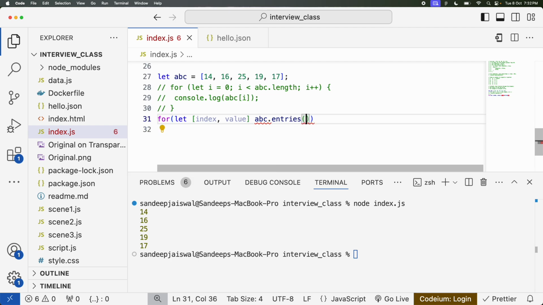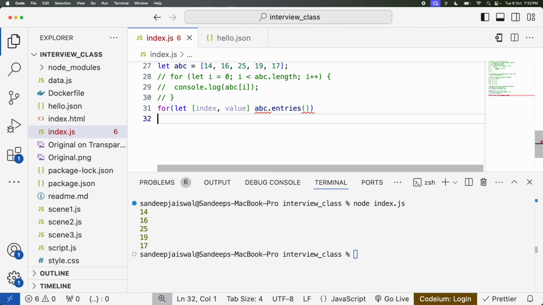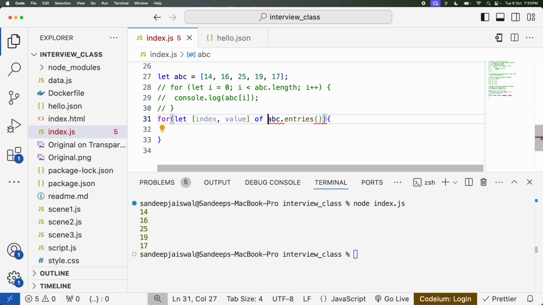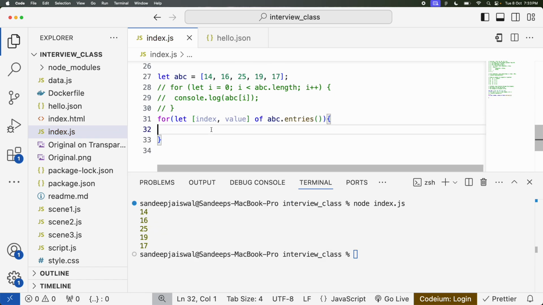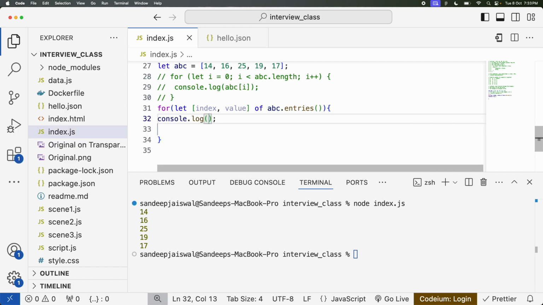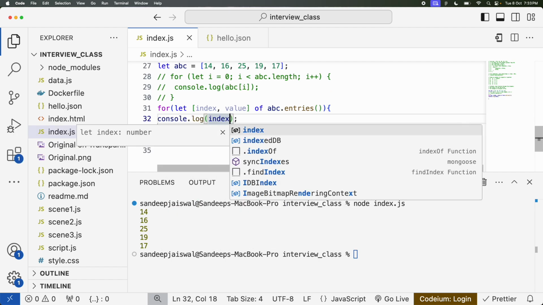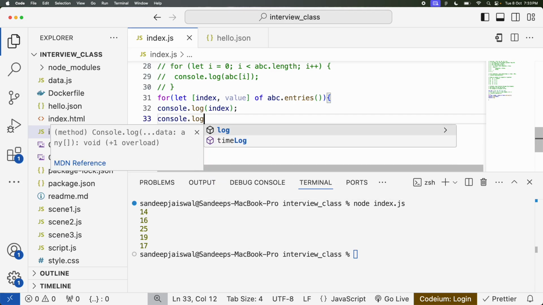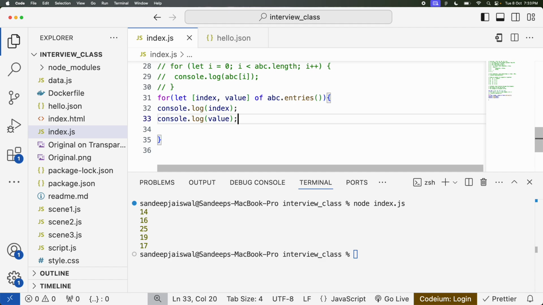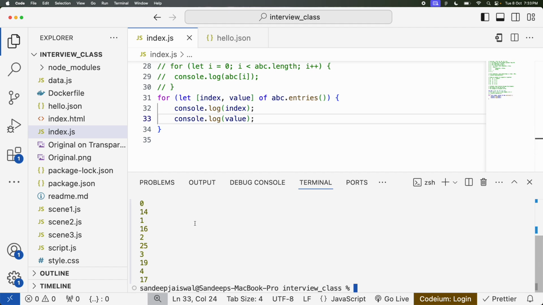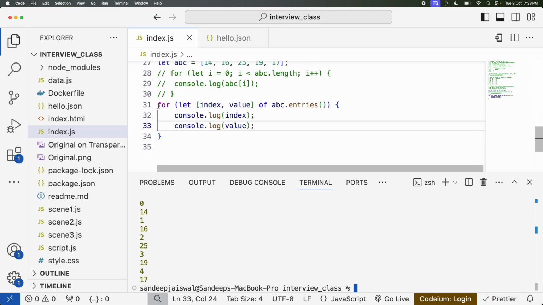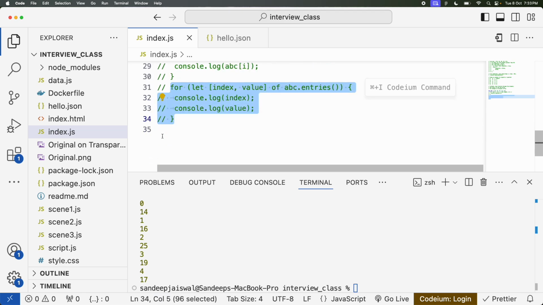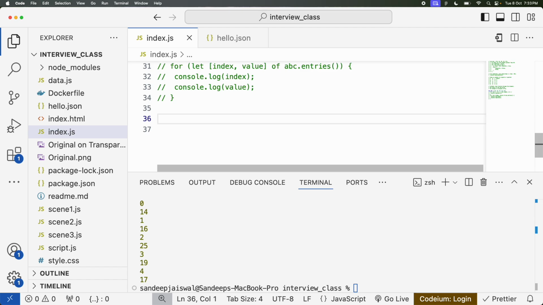I think you remember we already discussed this. If you console.log index and console.log value, it returns both index and value. So this is also working as index and value. Either you go this way, or as an alternative you can use this one.